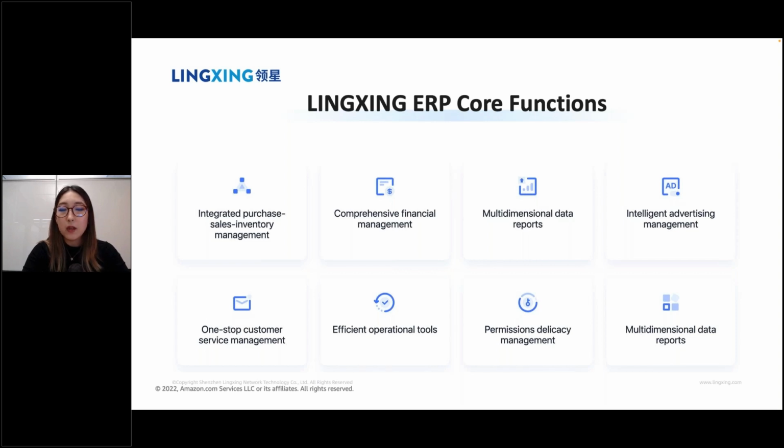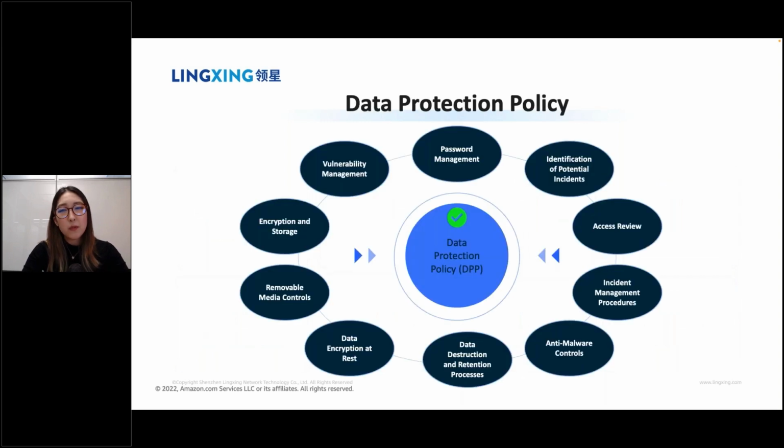It also aims to simplify cross-border selling by providing a one-stop management system for all kinds of e-commerce sellers. Through 5 years of development, Lingxing ERP has gained a lot of experience in data governance. As a third-party service provider, they strictly adhere to Amazon's data protection policy, DPP. From the multiple terms of the policy, Lingxing believes the most important term is the one regarding personally identifiable information, also known as PII. Some examples of PII data include buyer addresses and emails. In the following slides, I'll take you through how Lingxing manages the PII data that it processes.